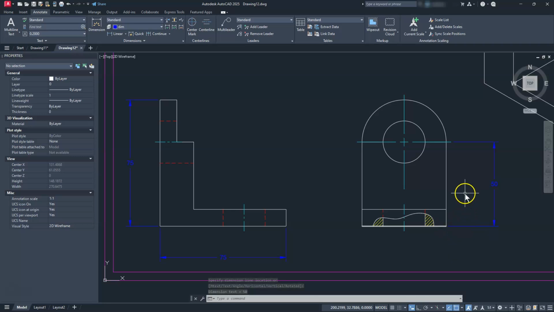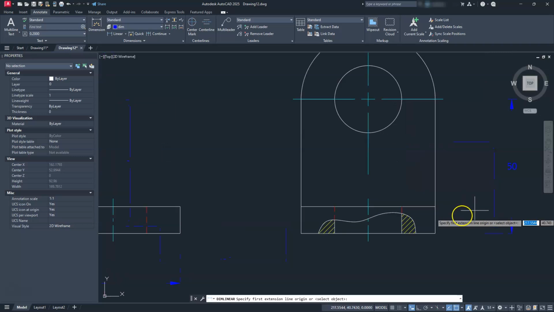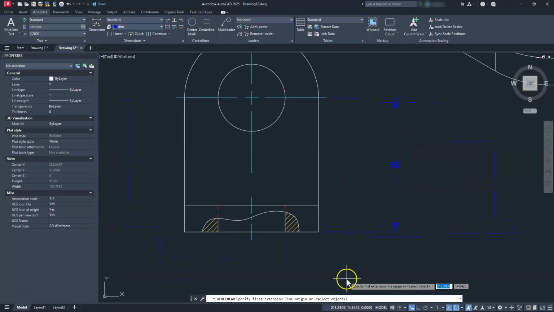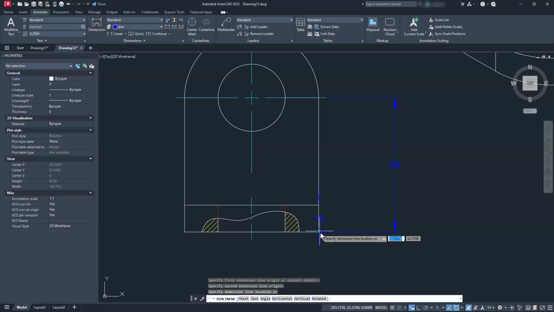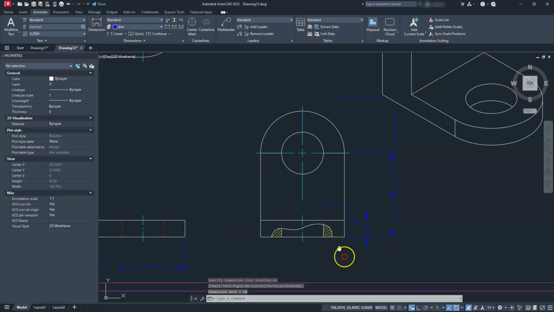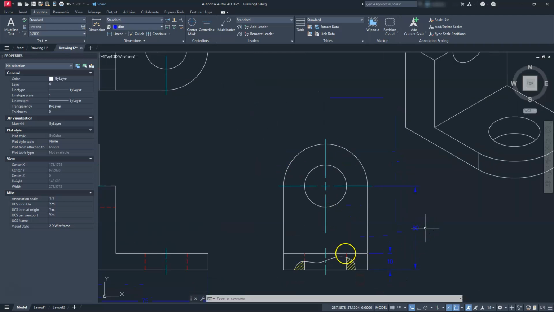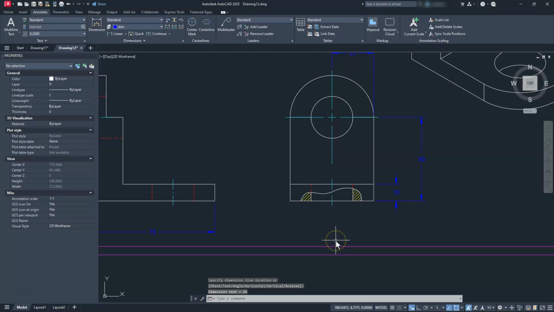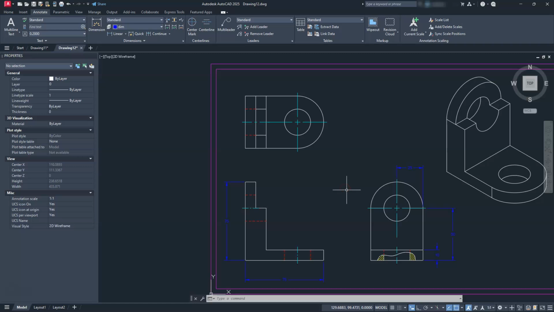I'll also go ahead and put the thickness of this one. So I'll go back to the linear command and determine which side I want that to be placed on. Do I want it on the top or on the bottom? In this case, I want it on the bottom. So therefore, I'm going to select this endpoint first, followed by that endpoint. And if it was going to throw it anywhere, it would have thrown it to the bottom. Now I need to tell it that this circle here is located right in the middle of that. So I'll use a linear dimension from that endpoint to there. And then if I want to, I can put the overall dimension going across here, but I'm going to save that for my, excuse me, my top view.